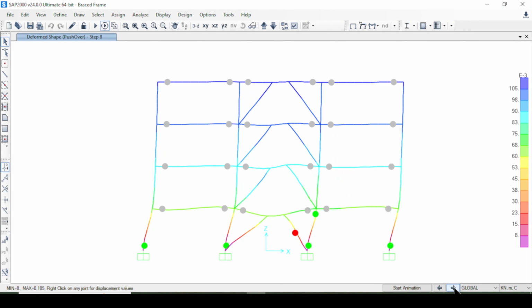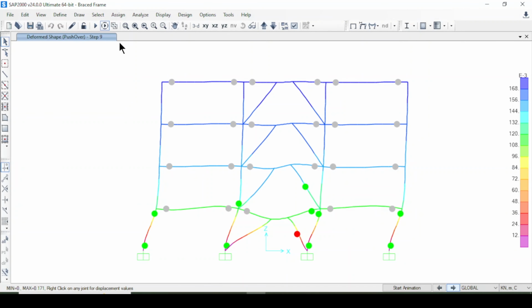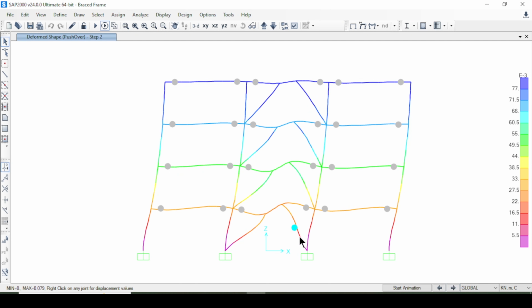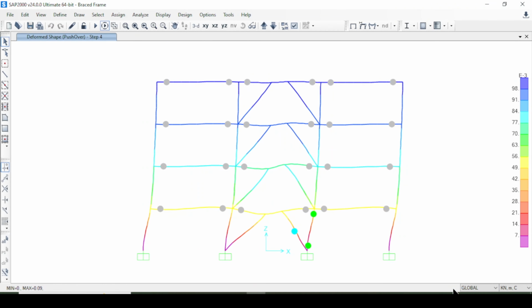Look at another step, here it is the same, it is also step 9. At step 9 we have a few hinges, and at step 10 we have a few hinges, and overall we have only one hinge, in steps 9 and 10, which is in red, and that is also in a brace. You can go to another step as well. So it is step 0, step 1, step 2, where there are hinges from life safety to collapse prevention. And here we have another hinge as well, in the others.